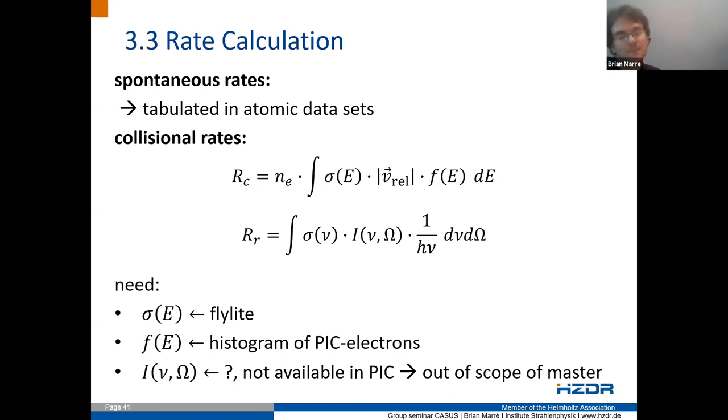Secondly, you could, in principle, do something like that using photon particles in PIC, which is, for example, done if you want to model Bremsstrahlung. But you then run into the problem that those photon particles work well if you're using X-ray spectra, but they don't work well with infrared spectra, which are the spectra most important for actual atomic physics, and you have a laser which has a driving field in the same region. So if you do that, you would have some photons which can actually interact with your ions, and some photons which can't because they are laser photons, and that's not really physical.